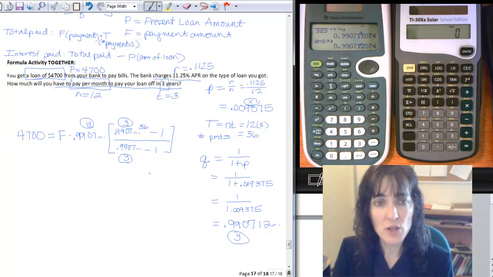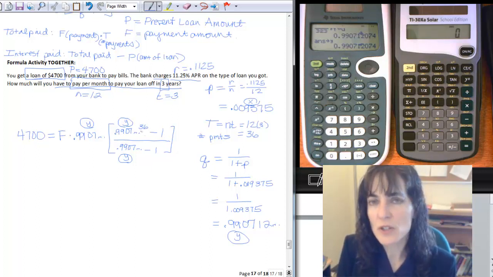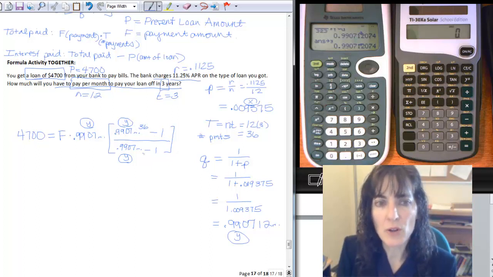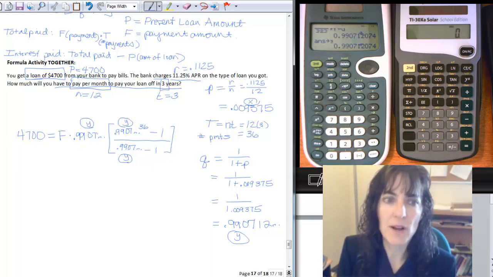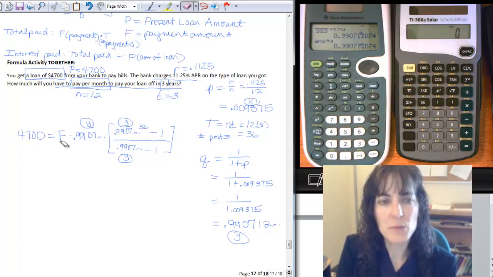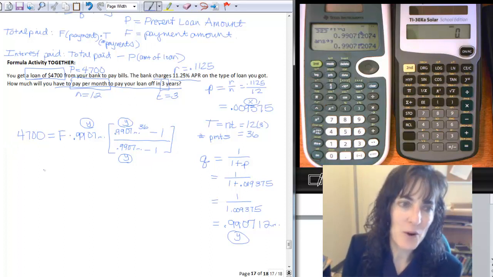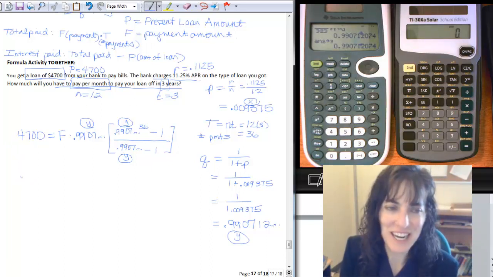Okay, now to solve. Inside the parentheses, I think I need to calculate the numerator first, store it, and then calculate the denominator, and then either store that or do the 1 over button, whichever, and then calculate this whole part inside the parentheses, and then finally multiply. So calculate this whole part and then multiply by this part, and then I'm going to have to use the 1 over or divide by a recall and take care of dividing by this value on the left hand side. Okay, let's try it out. A lot of words, not very much action. Let's get back to it.